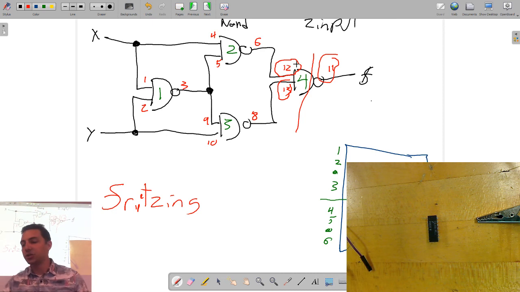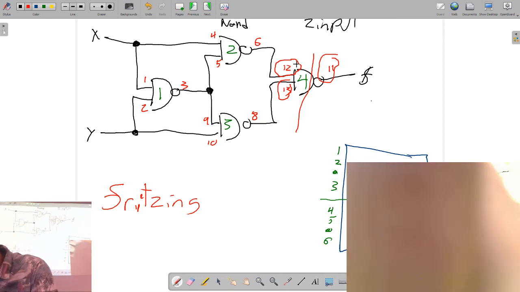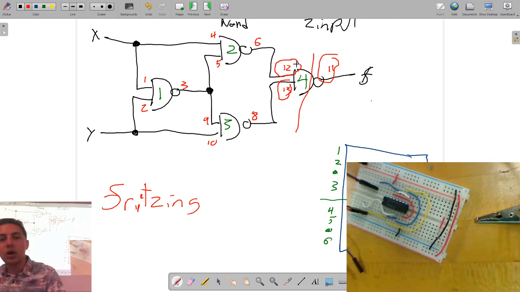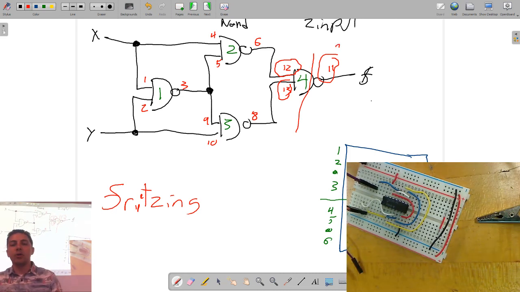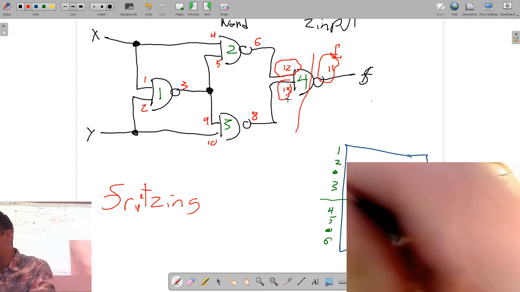So here's what you do to solve this, okay? You've got your board, you've got your chip installed in the board. If the output on pin 11 is wrong, then I'm going to look at 12 and 13. I've got plenty of wires here, so I'll grab these 2.